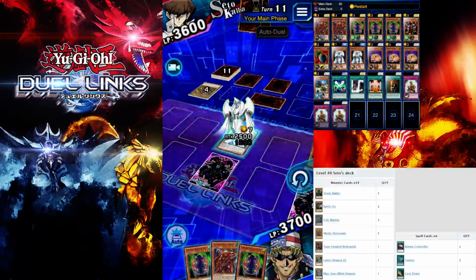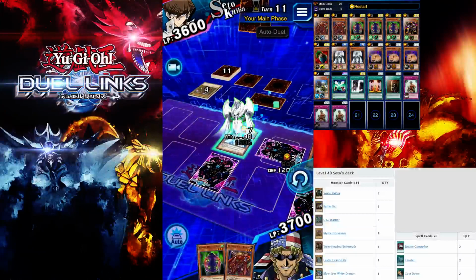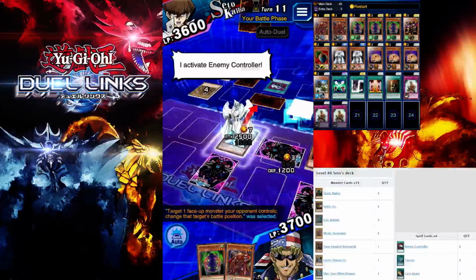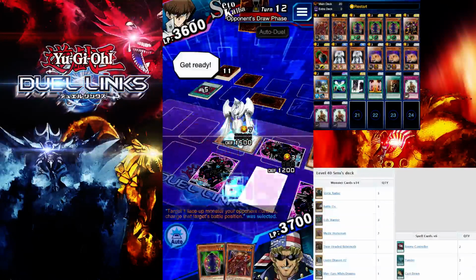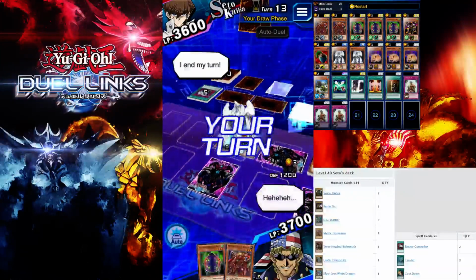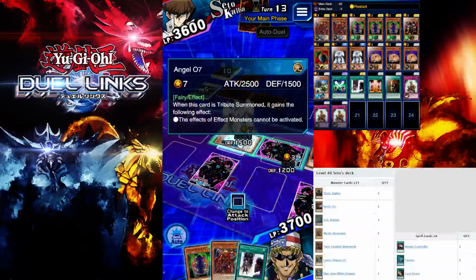Okay, I'm gonna summon a monster. I'm gonna set this. Attack. Yeah. Our option is to attack, right? He's gonna summon. Okay, good thing he didn't summon his Blue-Eyes. Okay, we got lucky here.